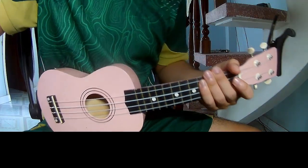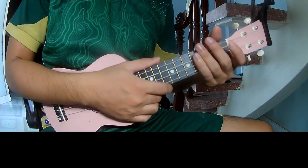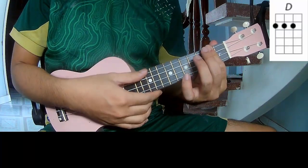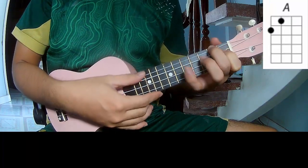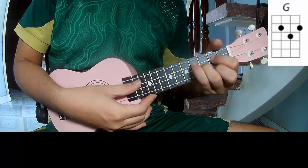Hi everyone, today we share how to play ukulele with you by Oliver Tree. First, note your cable. The chords in this song are D, A, B minor, and G.